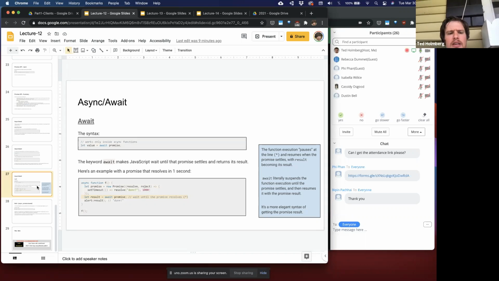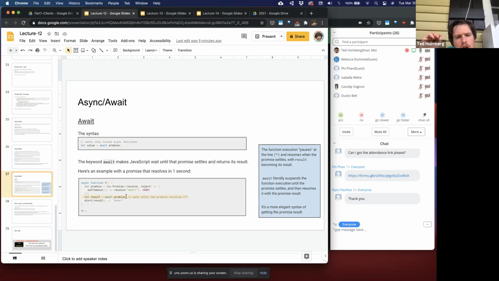The nice thing about the await keyword is that it allows our function to have a sequential block of code that will wait for that promise to resolve to a fulfilled state before it executes the next statement.